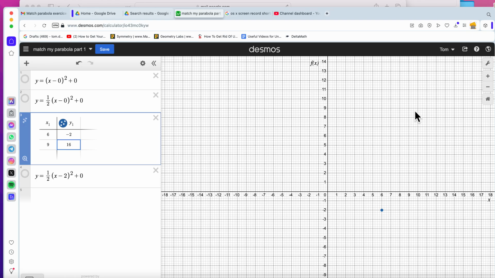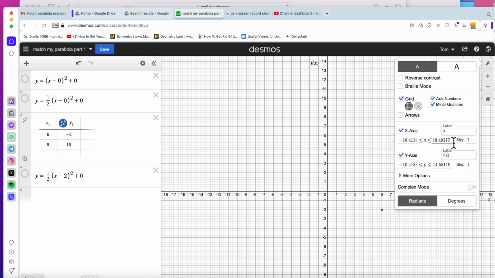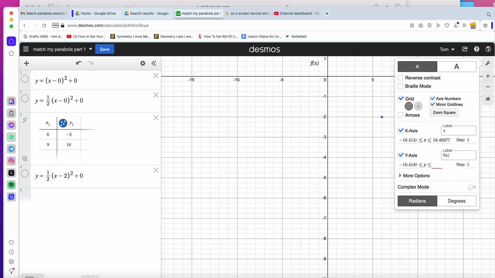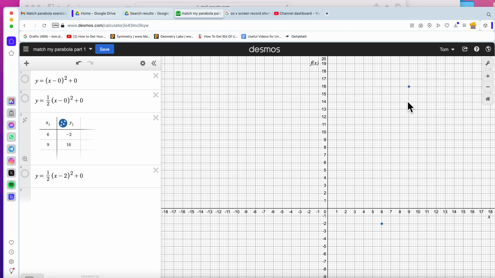We'll have to change our top, so let's see if we can show that here. On our y, we're going to go up all the way to 20. So there's that point up there. You're over 3, you should go up 9 from -2 to 7, but instead you go up 18 to 16.